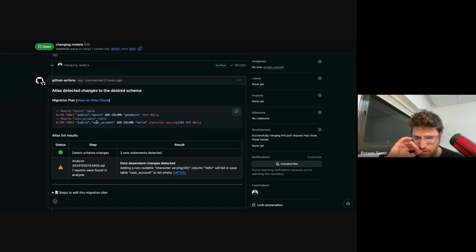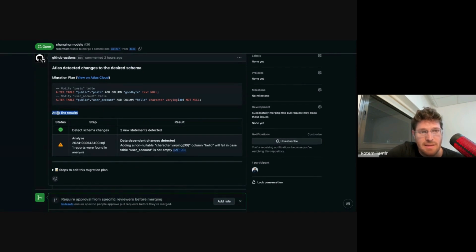Now the comment contains three important things. One is the plan. This is the specific plan that Atlas planned for migrating the database to my new state. It contains the linting analysis.